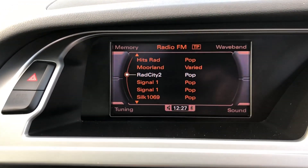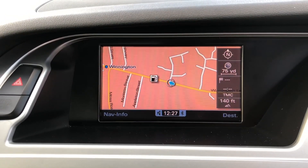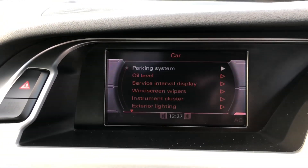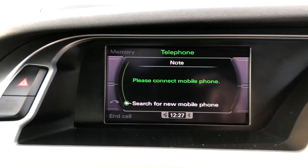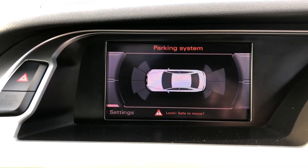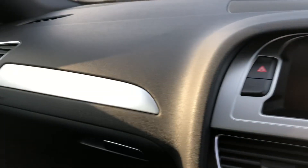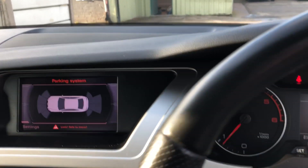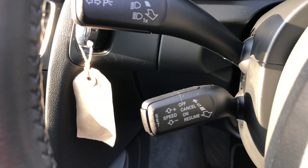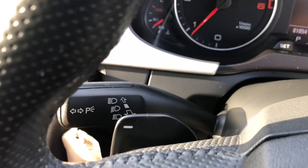If we take a look at the head-up display, it switches from radio to satellite navigation maps to information to Bluetooth telephone. There's also a front and rear parking sensor display. We can see the silver inlays on the dashboard. Just behind the steering wheel, we've got the cruise control stalk, and on the steering wheel itself we can see the paddle shift gears.